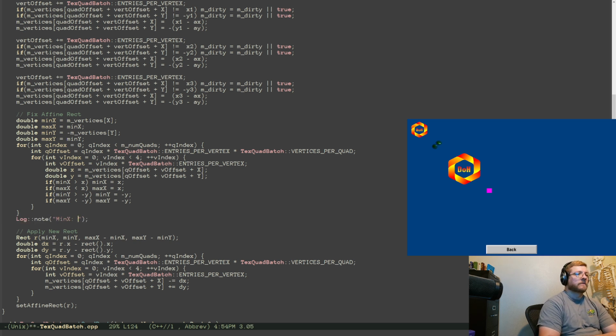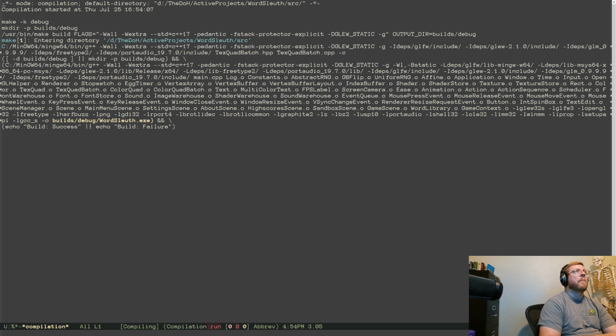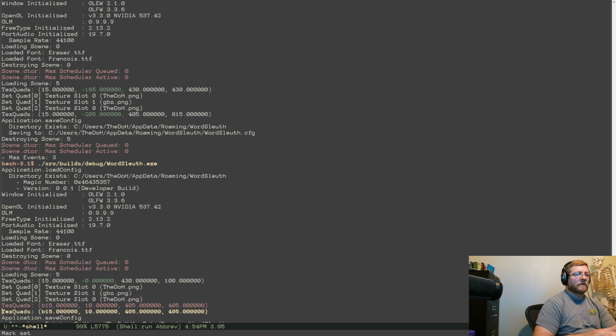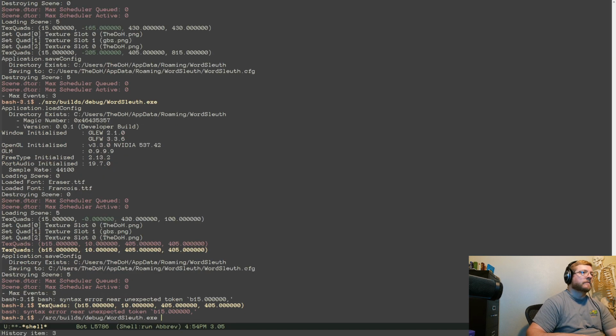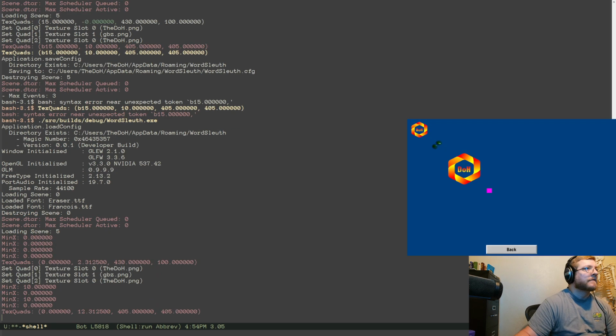Min X. Width, height, and Y are all working. Here's the question of why. Why isn't the min X? That should be like the easiest part of this.